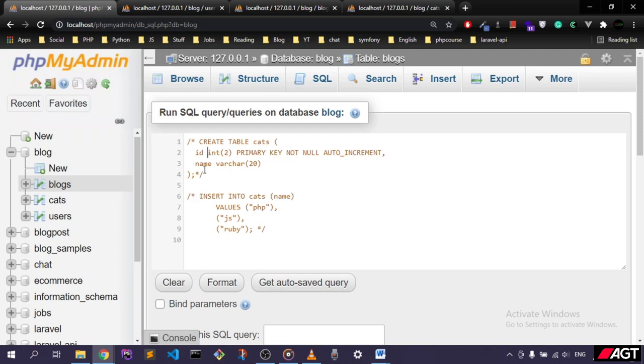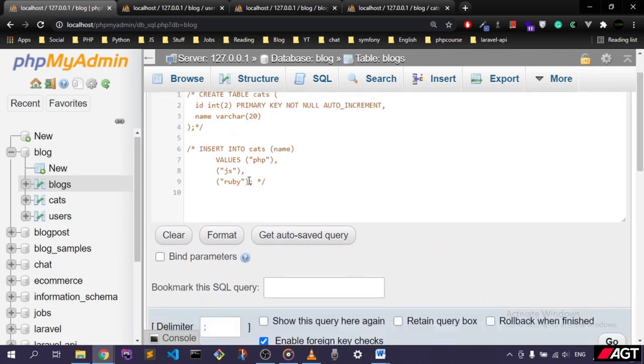Okay, so I created this table right here, and now I inserted some data in the name column. And of course, as I said, we don't need to insert the ID because it will be inserted automatically.